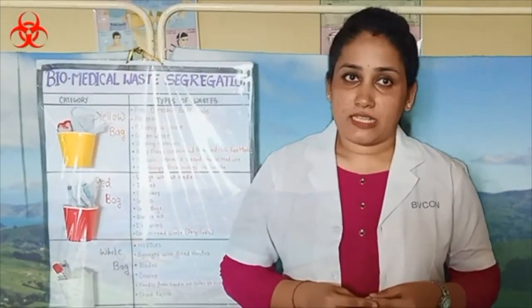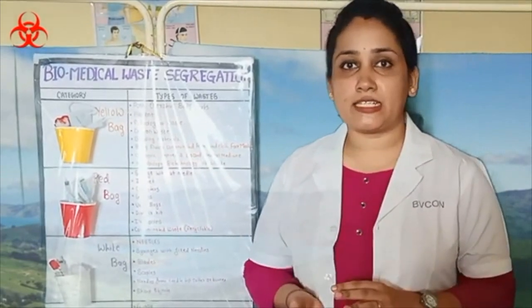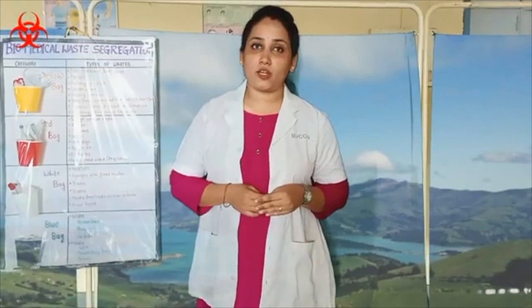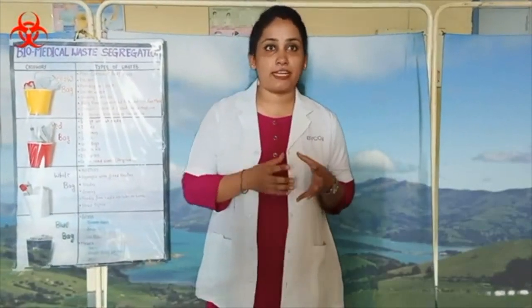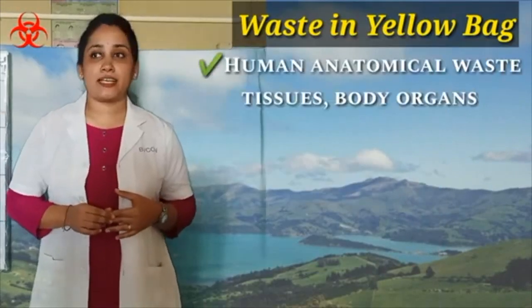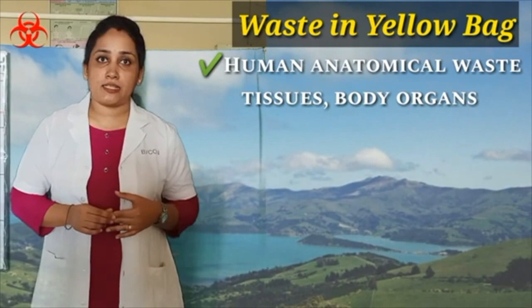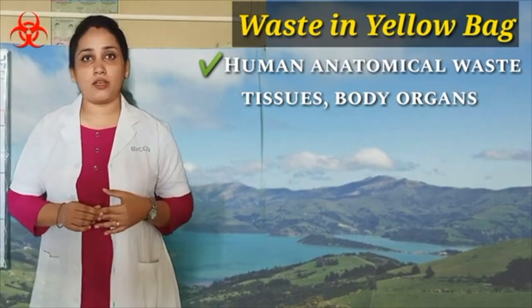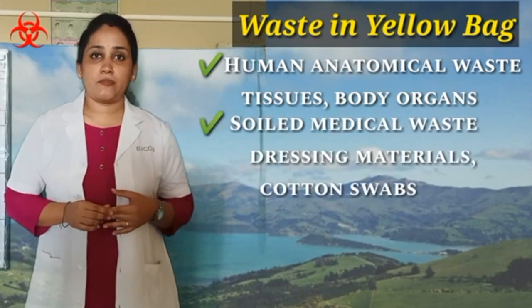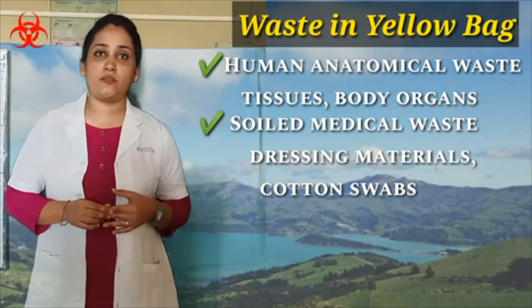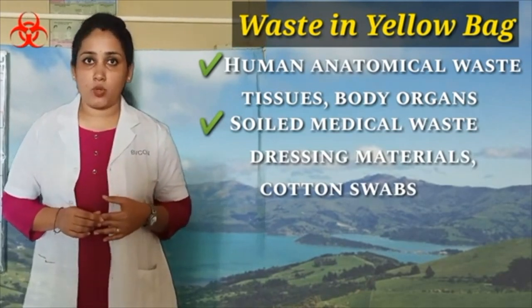Biomedical waste has various categories, and it can be majorly categorized into four different bins: yellow bin, red bin, white bin, and blue bin. Now let's see what the categories are and how they can be segregated. When it comes to the yellow category, human anatomical waste, majorly tissues and organs after surgery or minor procedures, and examples like placenta after the viability period can be put into this yellow bin. Along with that, soiled items like gauze pieces, cotton balls, swabs, and dressings soiled with blood or body fluids can be included in the yellow category.